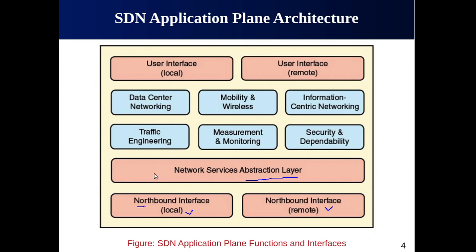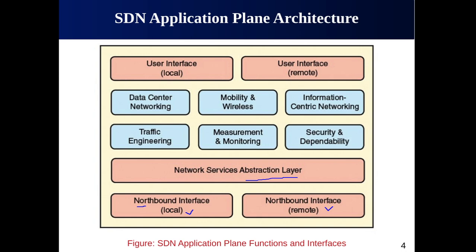We will see that this functionality of the network service abstraction layer is similar to the concept of a hypervisor, also known as a virtual machine monitor, which also decouples applications from the underlying operating system and the hardware beneath that operating system. So in a similar way, this abstraction layer will provide a generalized view of the control plane functionalities.